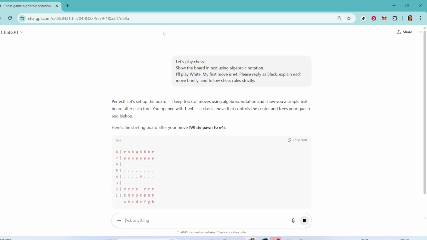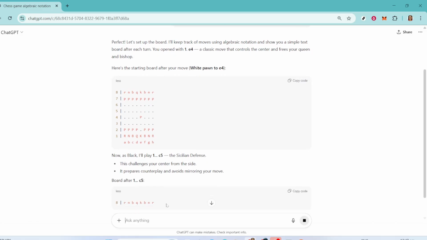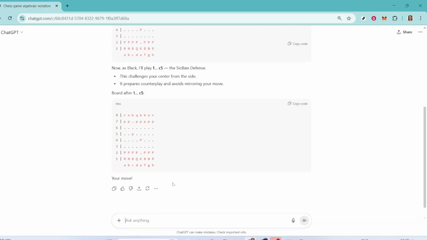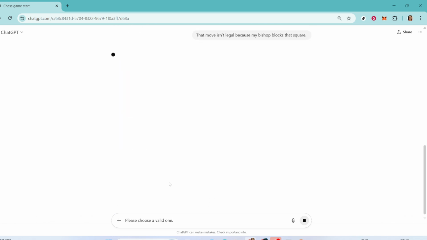This prompt gives specific instructions for ChatGPT, letting it know the format you prefer for displaying the board, and ensuring it explains its moves for clearer understanding. As you begin playing, engage with the moves suggested by ChatGPT. Most of the time, it follows the rules without a hitch. However, stay vigilant for any unlikely errors that might occur.